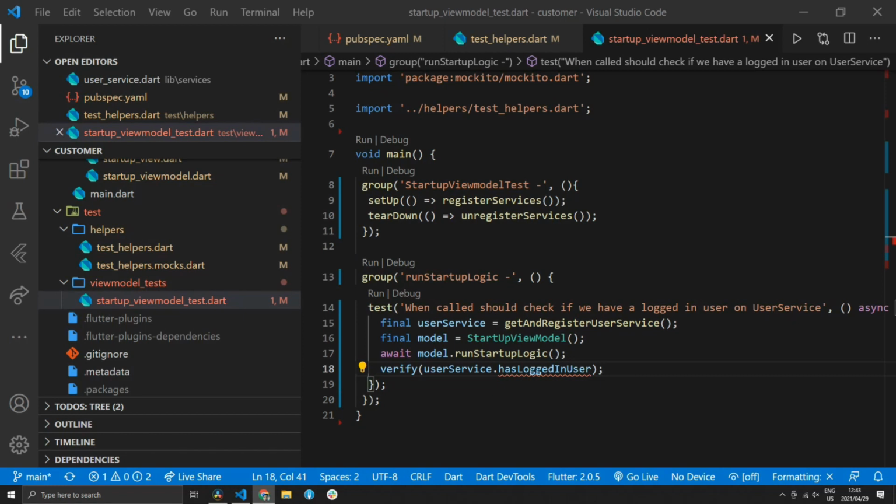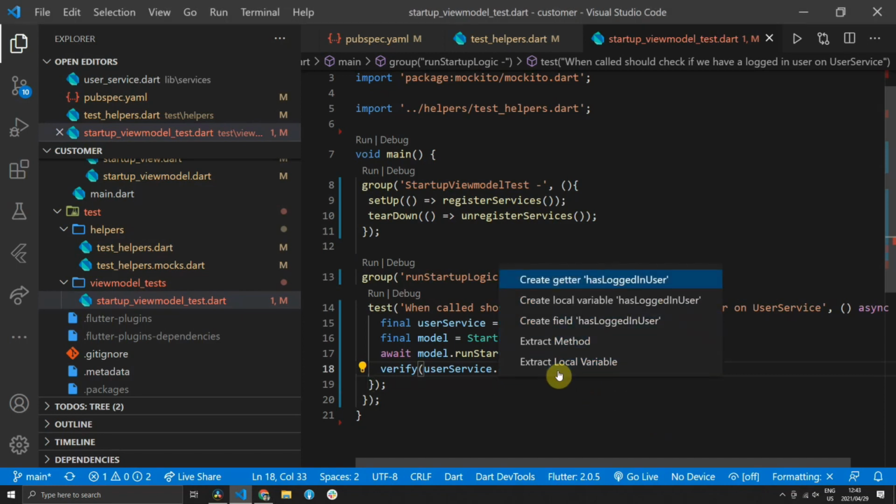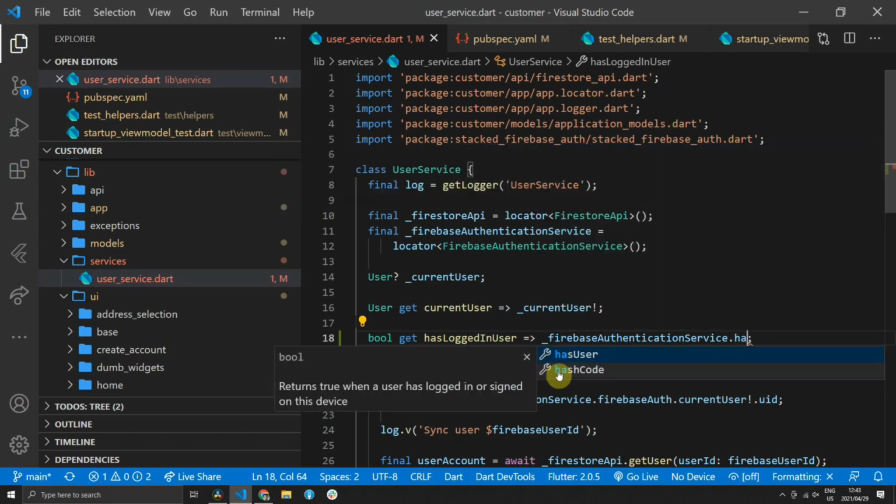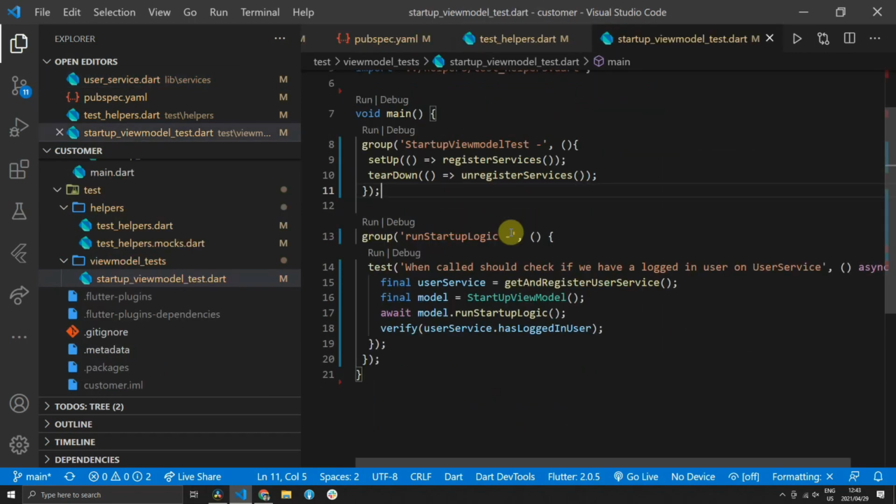In TDD, this is actually also considered to be a failing test. To make this test pass, we have to first go and create that user service property. This property will return a boolean, and for the value of this property, we'll return the has user property on the Firebase authentication service. When doing unit testing, I personally like to first see my test fail, and this is because I learned unit testing when I was doing test-driven development a few years back. When you know that your test fails, you have immediate proof that the code you wrote makes the actual test pass, regardless of how trivial that piece of code might be.